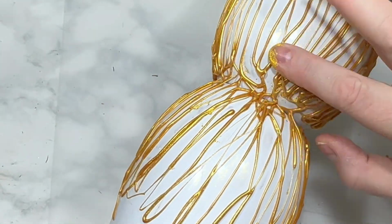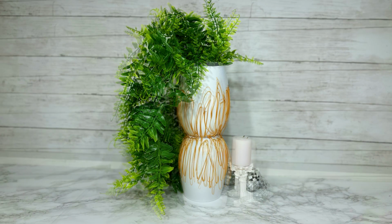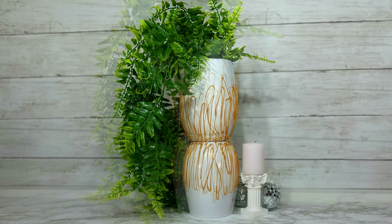And this is my gold-lined white vase, and honestly, not my favorite, and I can't help but think this setup with the leaves looks a lot like one of my aunties. Maybe it's the hairdo, I don't know. And basically, the vase looks better from afar than close up, much like my aunt. I'm just kidding, really I am. I love my aunt, she's beautiful.